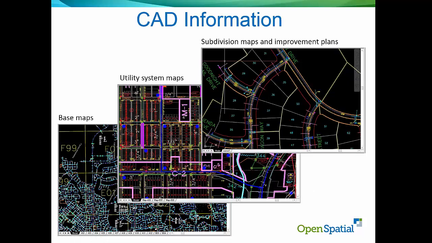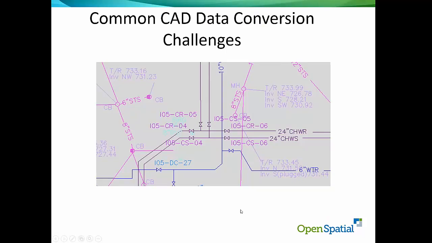So let's look a little more at CAD information. One of the things about CAD is it's more of a drawing or even a schematic at times. It can be coordinate correct. It can certainly be dimensionally correct in terms of units, and that's the revolution that CAD brought to design and drawing.